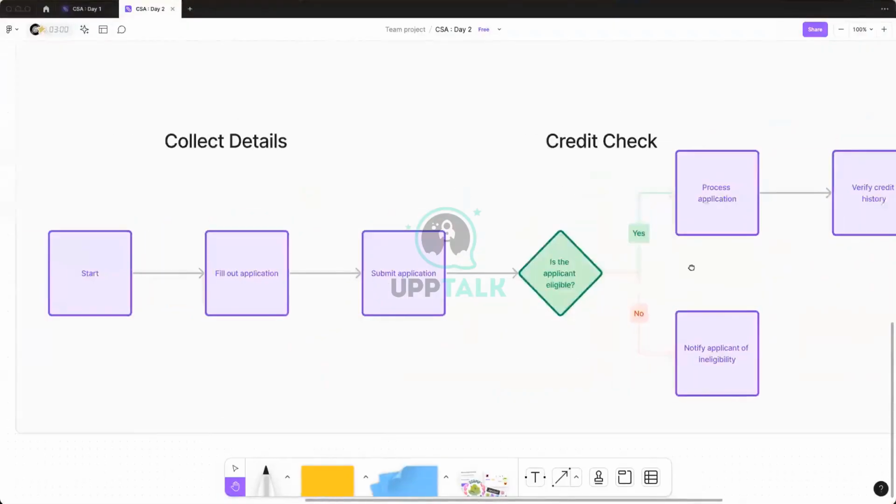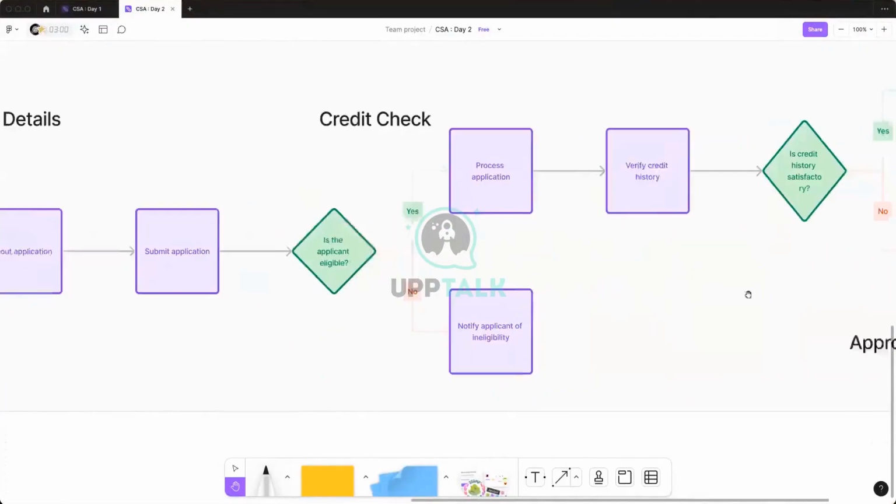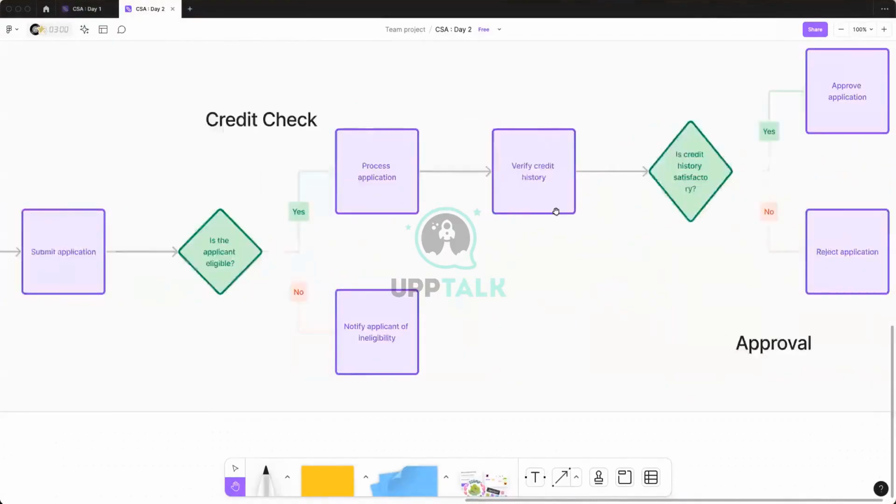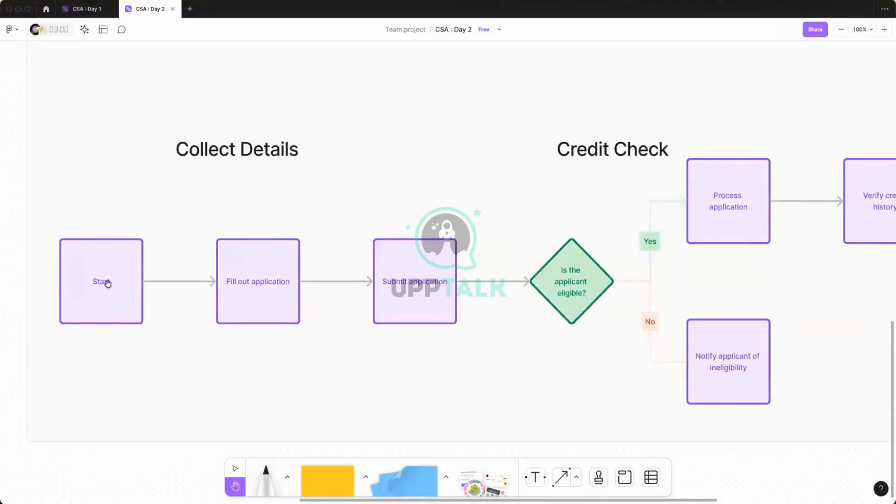Now suppose I want to break this whole business process into small modules. From start to submit application, I'm just collecting details, because filling out and submitting the application is related to the details only. I can call it collect details.